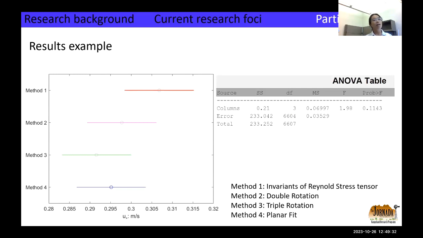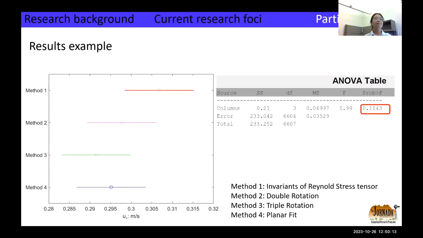In general, I use 4 methods to derive surface shear stress from sonic anemometers. In general, there's no significant difference among the different methods. As you see, the p-value here is less than 0.05. Maybe some of you are already familiar with the last 3 methods: double rotation, triple rotation, and planar fit. Method 1 is the most recently published method. It needs the minimum amount of analysis steps and rotations, and also it gives us pretty reliable results.